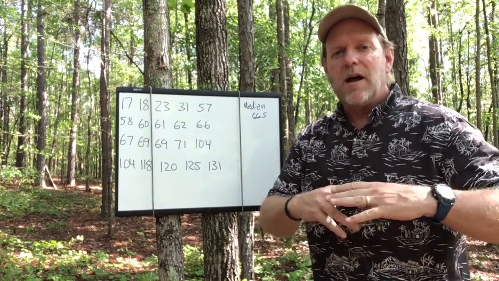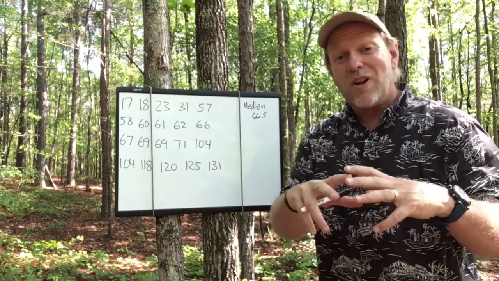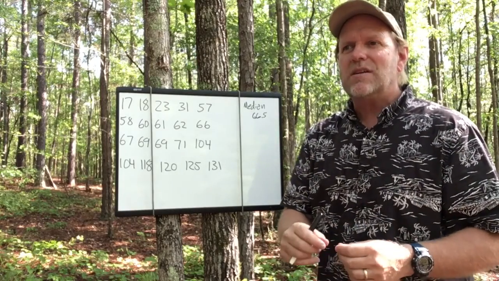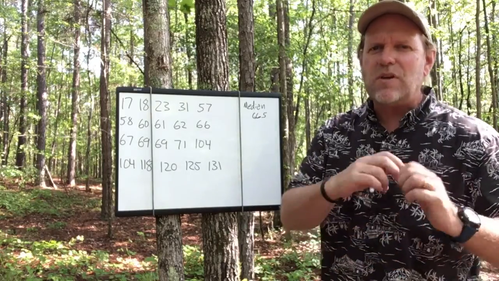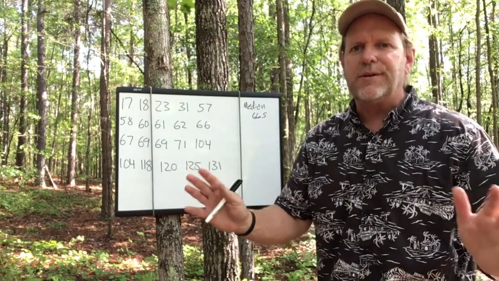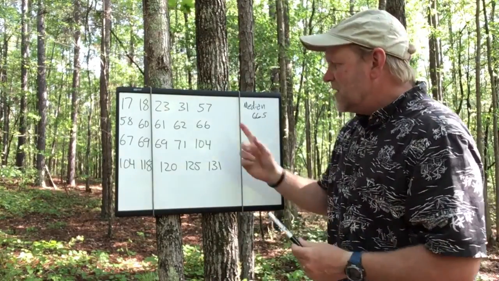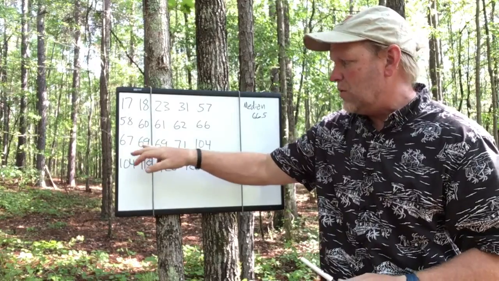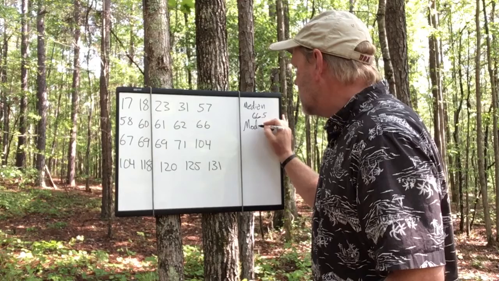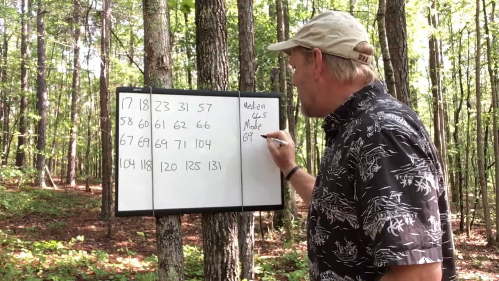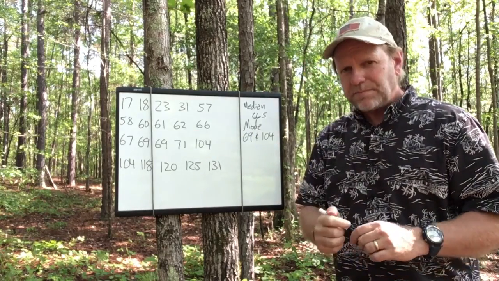If I were to do a mean, median, and mode of a group of seniors, as far as your ages, it might be that there are more 18-year-olds in the class, a few 17-year-olds and a few 19-year-olds, but everyone else is 18 years old. Okay, that would be the mode. It's the most frequent. So in this case, I actually have 2 modes. I have 69 and I have 104 because they both occur twice.